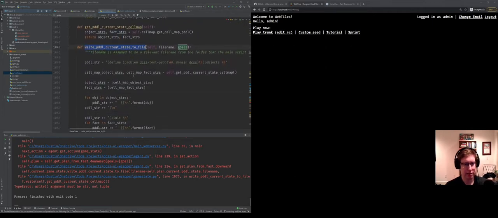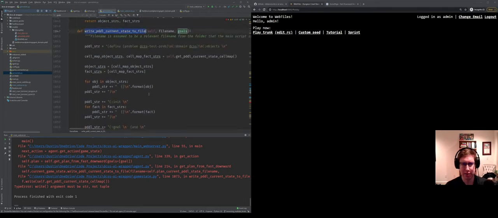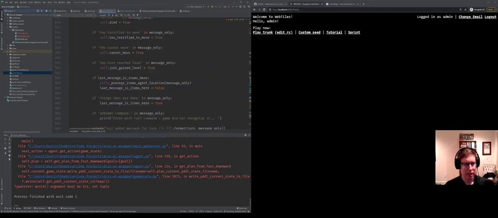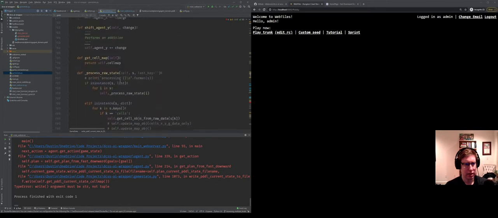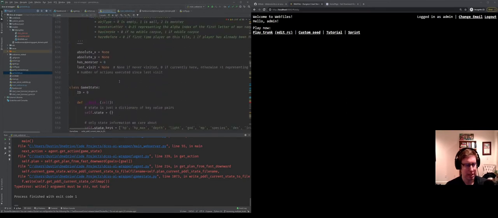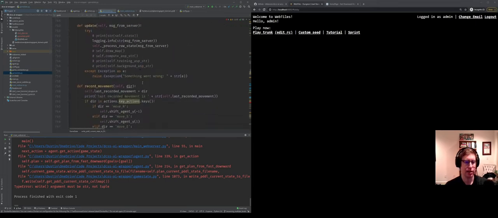Write PDDL current state to file. Yeah, so this is writing it to the file. And this function is in the, got a lot of things here, this is in the game state class.